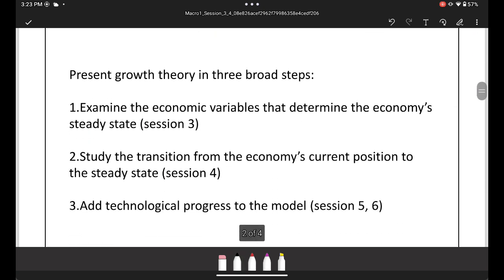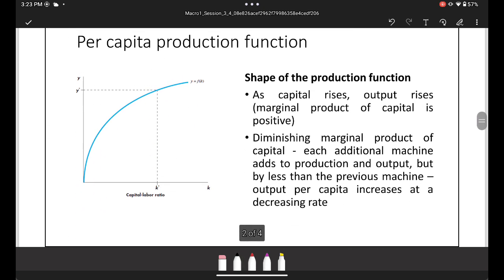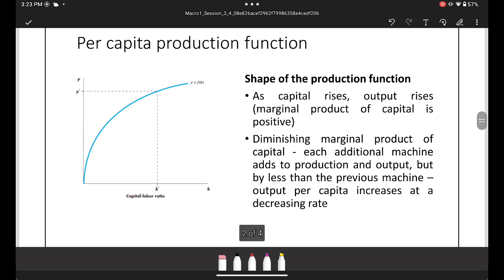Now, the problem with this whole system of saving is this. Not all people are going to save continuously. One person saves, then stops saving. If you tell everyone in the whole economy to save, they're not going to do it. Now this per capita output production function we looked at in the previous video is very simple: the higher the small k, the higher the capital labor ratio, the more the per capita output growth per person. Simple.